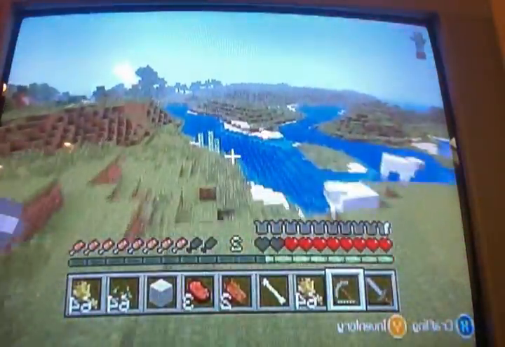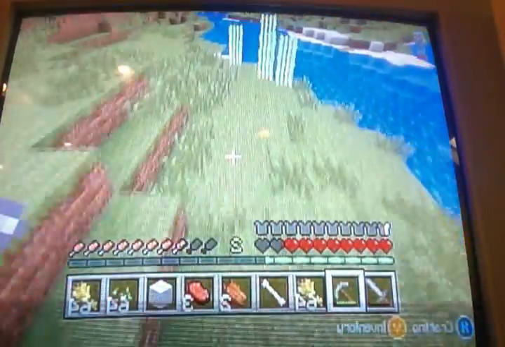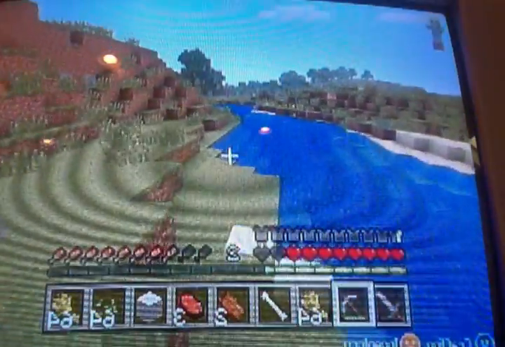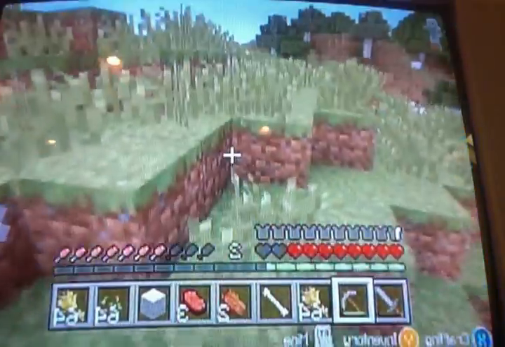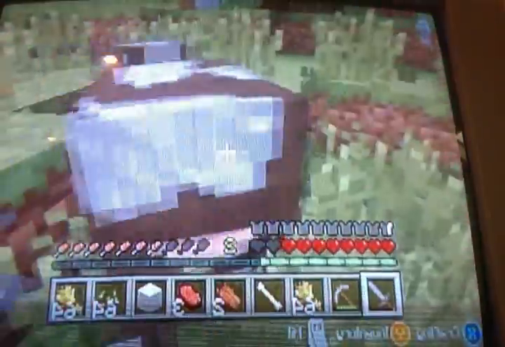Oh, sugar cane! Oh, we can make an enchantment table. No, we can't. We need diamonds in the city. We need five diamonds. Bookshelves. We should make a bookshelf just in case. You need five diamonds? Well, no, you need three to make the diamond pickaxe to get the obsidian, and then you need two for the enchantment table itself. Yeah. That's what she said.